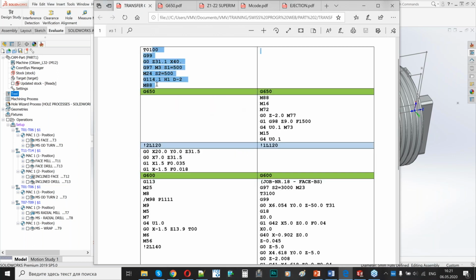So this is the first block. The second block will be about the clamping part. So here we have several codes. Again, the interference off for the back spindle. We will unclamp the back spindle. Then we will turn on the air through spindle. Then back spindle will go 5 millimeter before the part face, and we will turn off a special command.